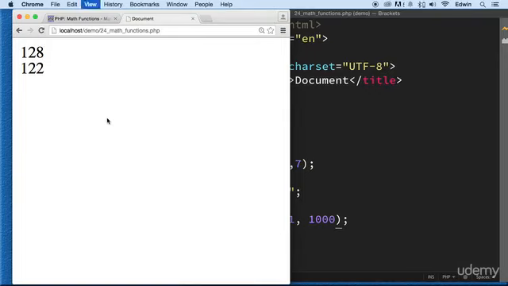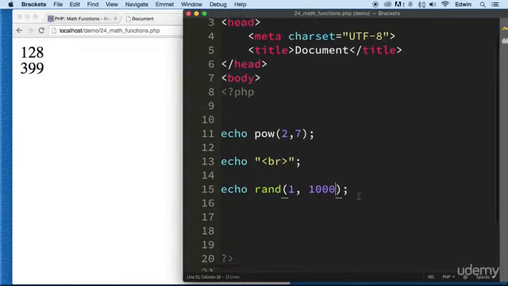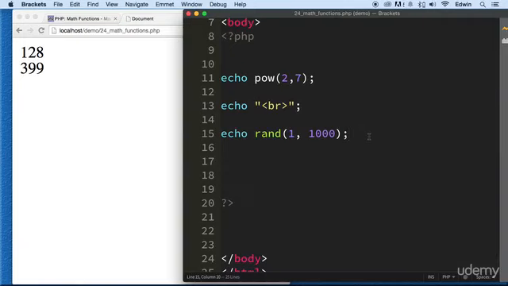Perfect. It's better if I use my keyboard. It's actually faster. I can't use the mouse as fast as I can use my keyboard. You see that? Command R or Control R. There we go. And let's do another one.